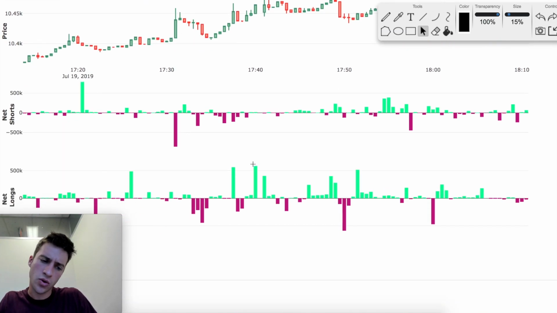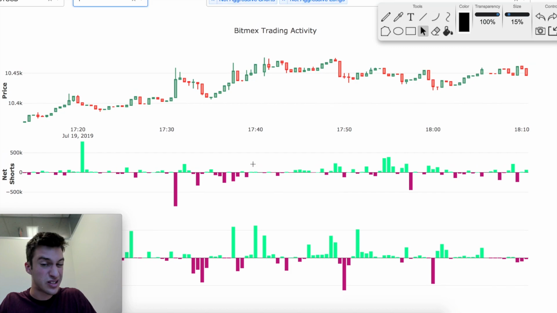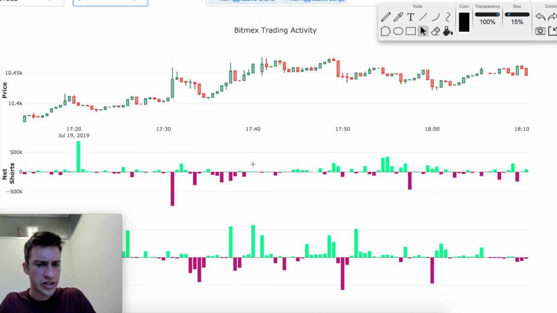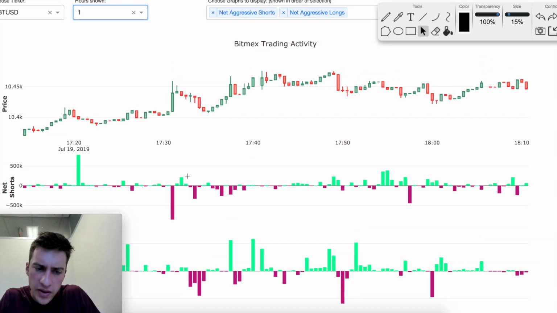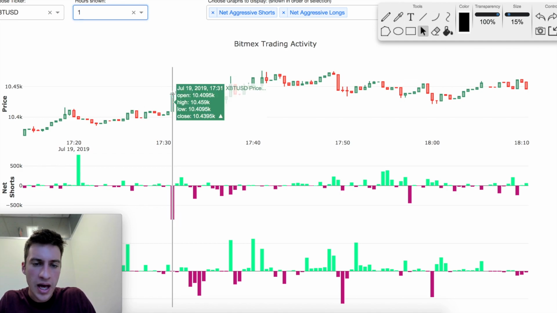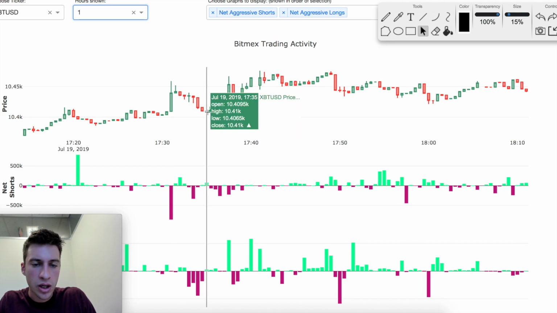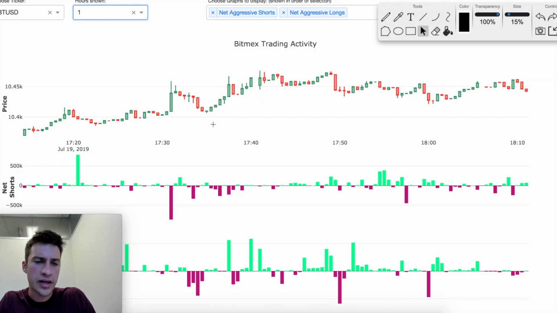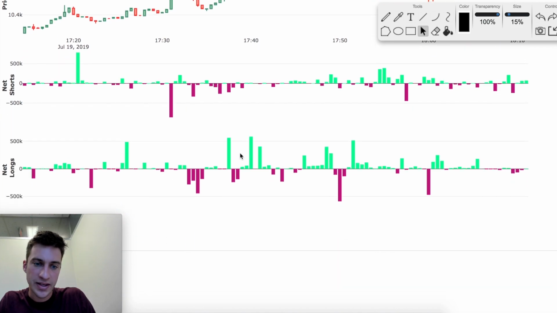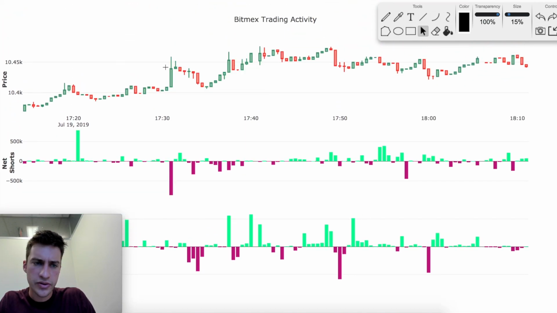And then this is very short term. This is just looking at the past hour, so this data might not be as significant, but you can still see pretty cool things, where there's a large decrease in shorts here, and then the market went down from a high of 10,459 to a low of 10,406. So not a massive decrease, but a large decrease in shorts did mean that the market had to go down. Any other interesting points? No, not really.